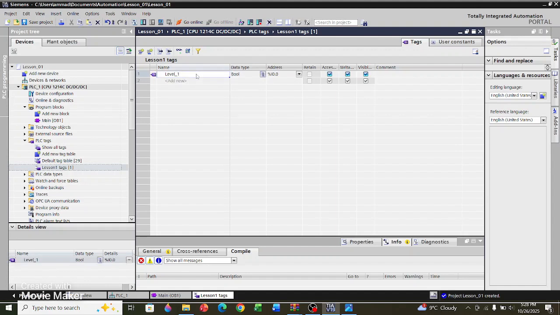I'm taking this as I 0.0. We can also name them sensor lower level and sensor higher level. We have stop as an input.